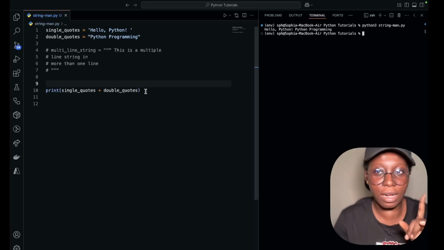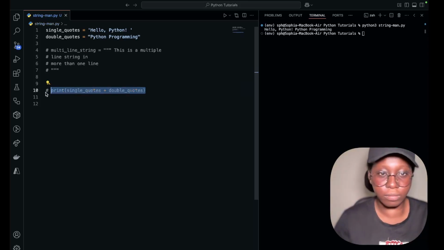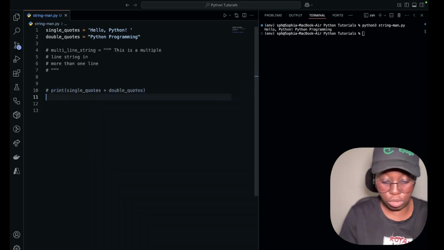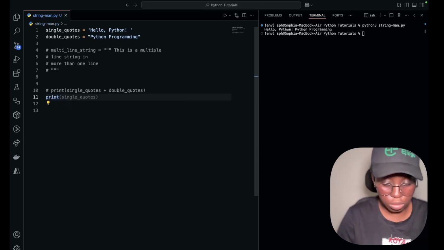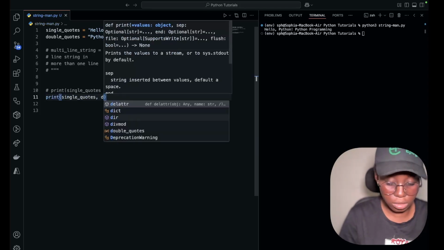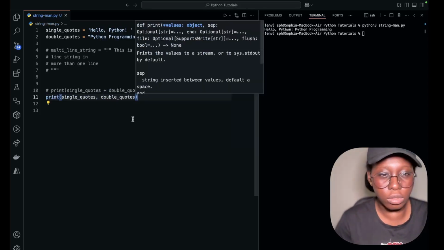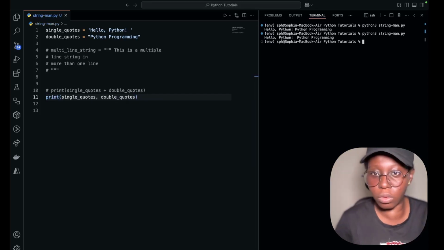Another way that I learned is to use the comma: single quotes, comma, double quotes. I can't remember if this was deprecated, but let's try it and see if it works.